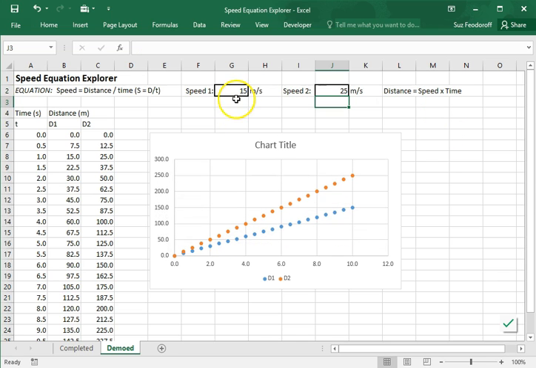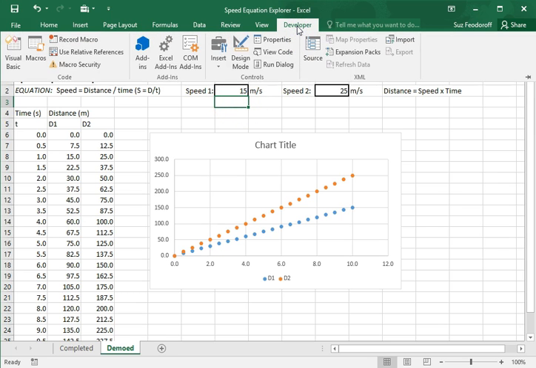Okay, so now what we'll do is we'll add the scroll bars to make it a bit more fun when we go about changing the speed. Just click on this cell here, go up to the Developer tab, go to Insert, and then we're going to find the scroll bar.